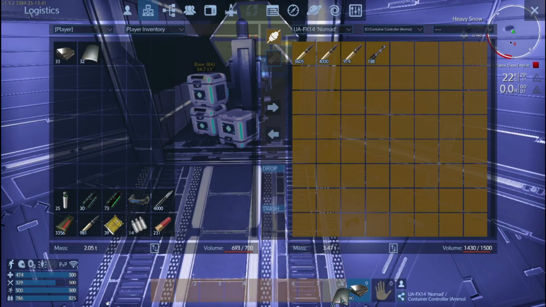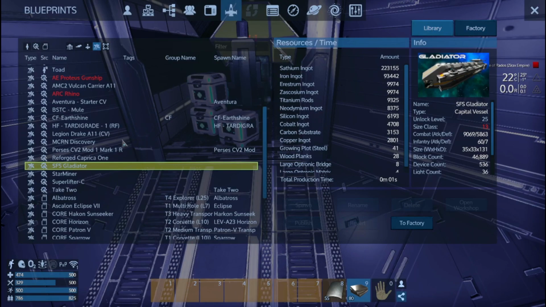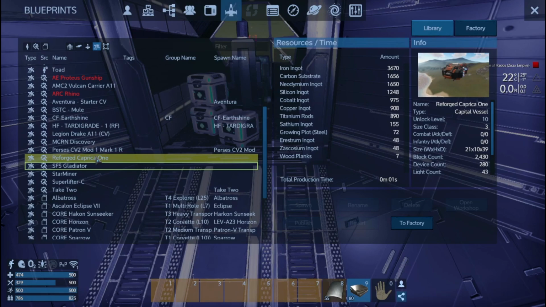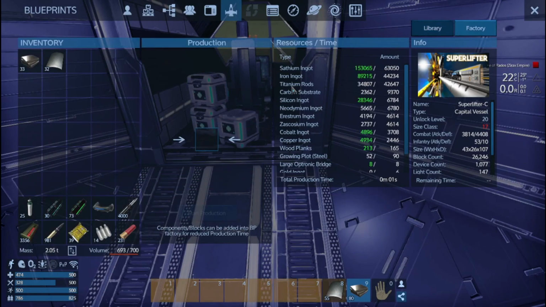Iron plates, titanium. We're good on titanium though. We need a ship that's got a lot of titanium in it. See, even as big as this ship is, it doesn't have a lot of titanium. 890. There we go, super lifter. There we go.